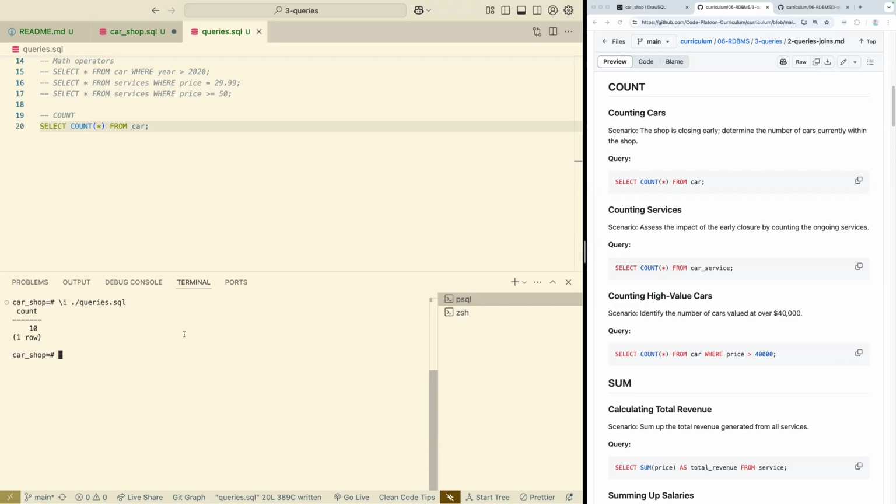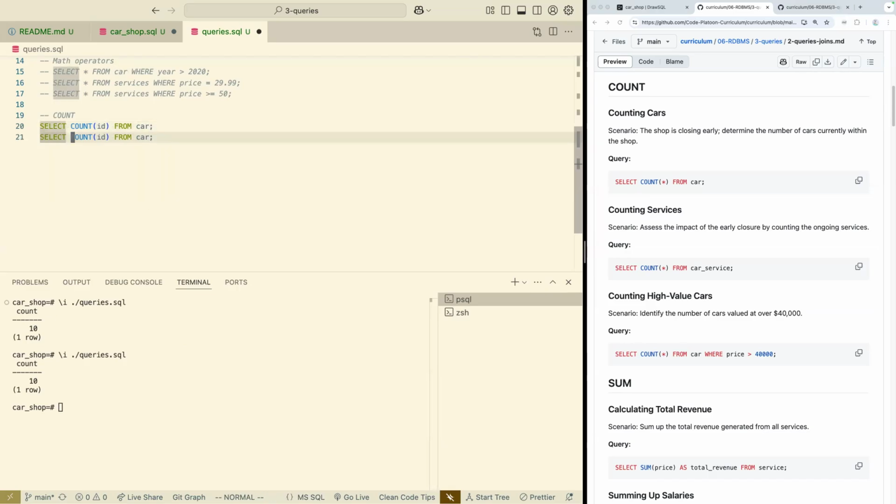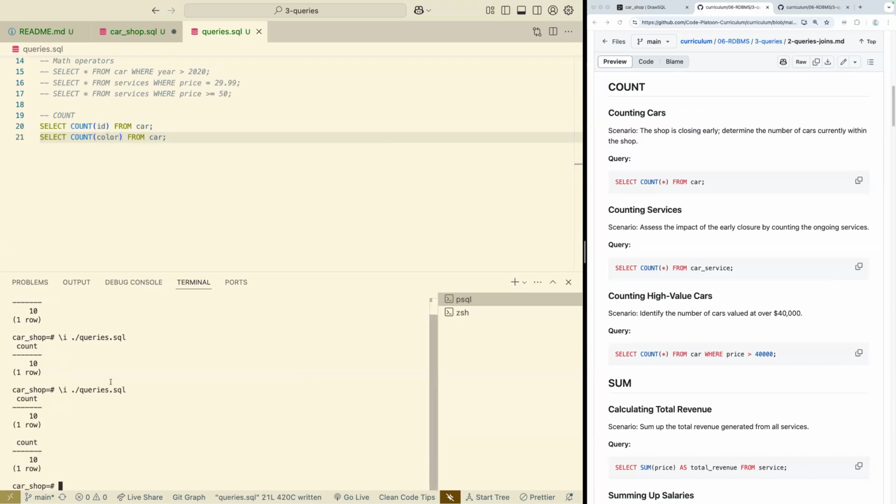What information did I just get? Just how many records there are. Yeah, how many rows there are in the car table. I think it's a better habit, instead of count star, to do count ID or something like that. It's a bit cleaner. You could do it with any column.